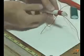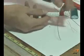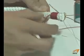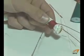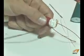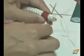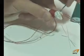Your next insertion is going to be directly across, parallel with the line from your first exit. I use the line to establish an area in which to insert the needle. Again, it's going to go at the top of the last whip, directly across to the other side, so you end up with your two strands laying across, parallel with the actual line itself.